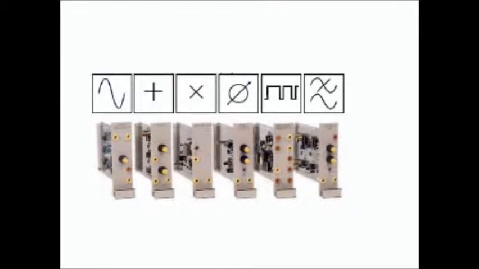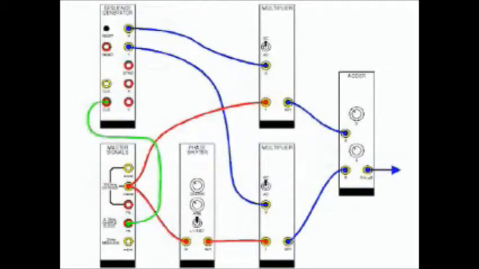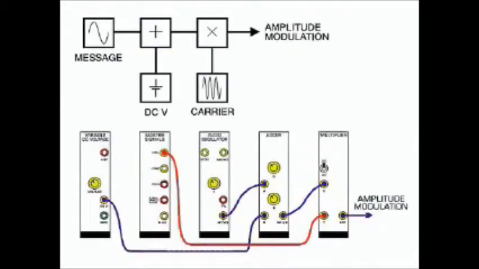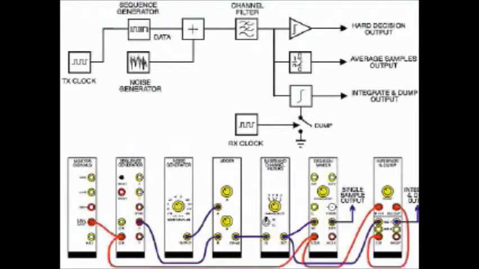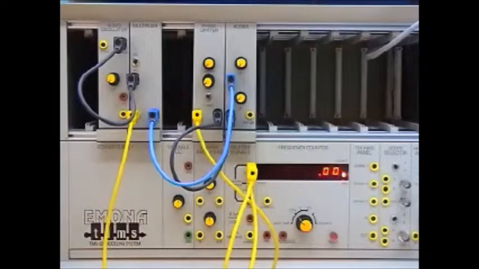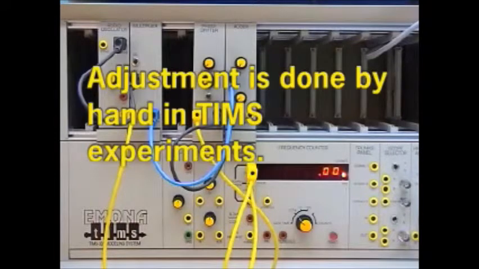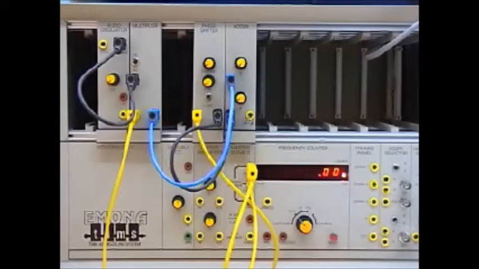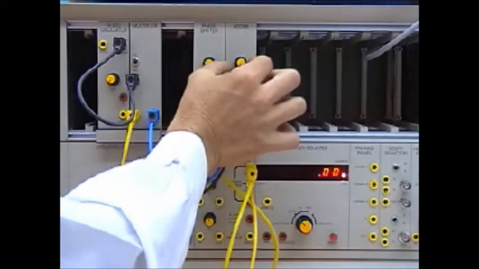Implementing each block in the block diagram with an electronic circuit module and wiring these blocks together according to the block diagram allows users to build many varied experiments using and reusing the same selection of blocks when wired in different configurations. Students take measurements and vary all parameters at every point by hand to develop a deep understanding of the principles and math of the system being studied.